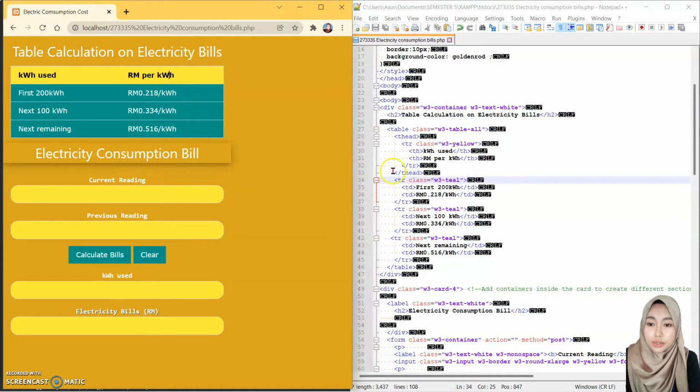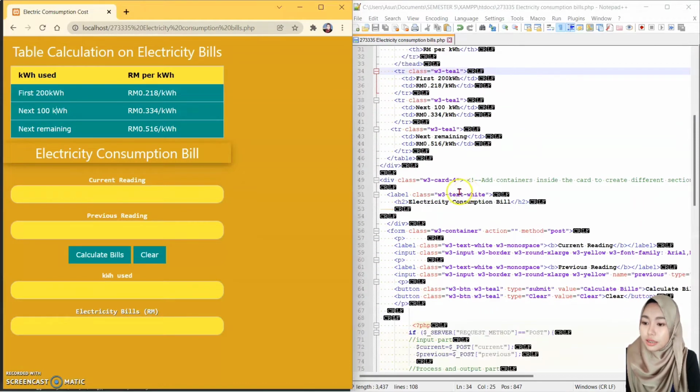So for the first row here is for the first 200 kilowatt, which needs to be RM 0.218 per kilowatt, and for the second row is for the next 100 kilowatt, it must be RM 0.334 per kilowatt, and then for the remaining it needs to be RM 0.516 per kilowatt.